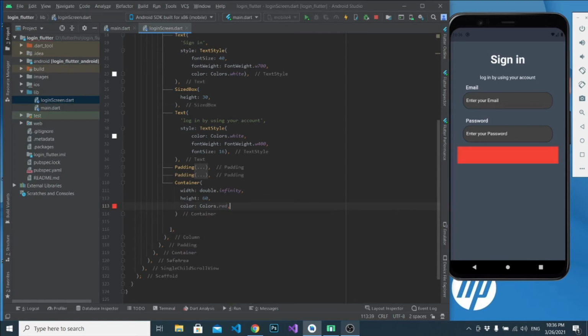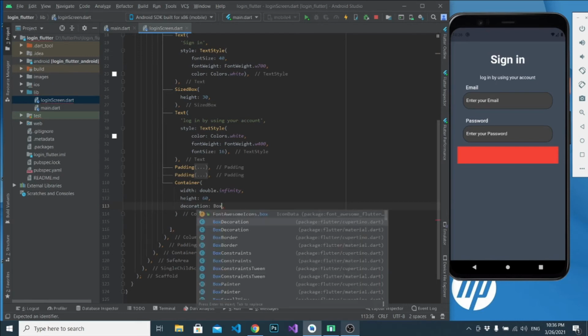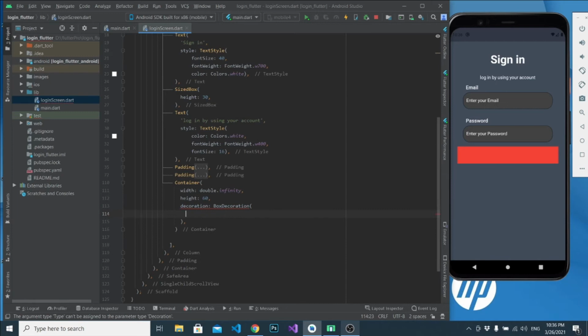Okay, that's good. Now I will remove the color because I will add some decoration, and in the decoration I can change the color of my container. So for the decoration, we will be using BoxDecoration because we are using decoration for the container. For the BoxDecoration, what I want to change is the color.